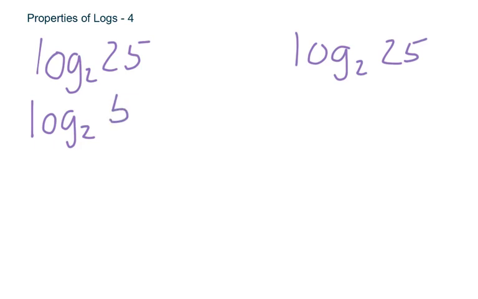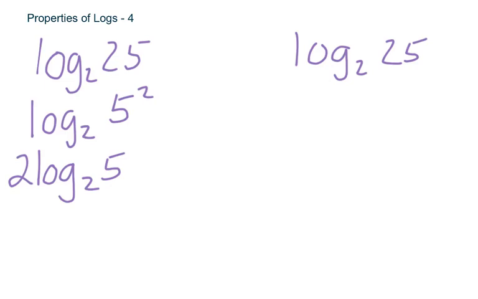So probably the way that you did that problem was you wrote 25 as 5 squared and then took the 2 and moved it down front. And so you had 2 log base 2 of 5. Now, go back and check your work. So pause the video right now. Grab your sheet where you're doing your assignments for this and see if that's the answer that you have for that problem. If you don't have that answer, then correct it at this time.